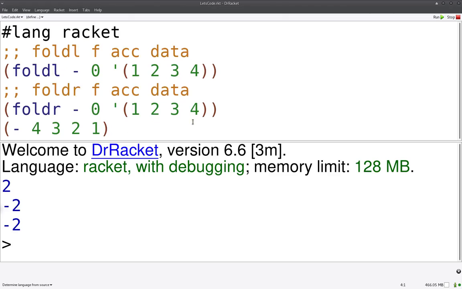So what happens here is the accumulator is always the second argument passed in, and whatever it pulls from the list is the first argument. So 4 minus 0, which is still 4, then 3 minus 4, which is negative 1, and then 2 minus negative 1, which is 3, and then 1 minus 3.